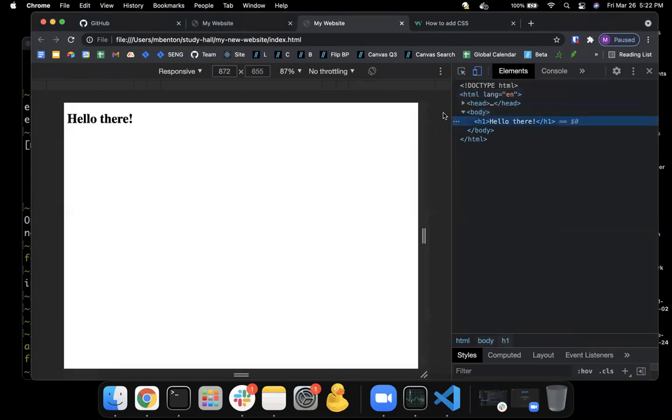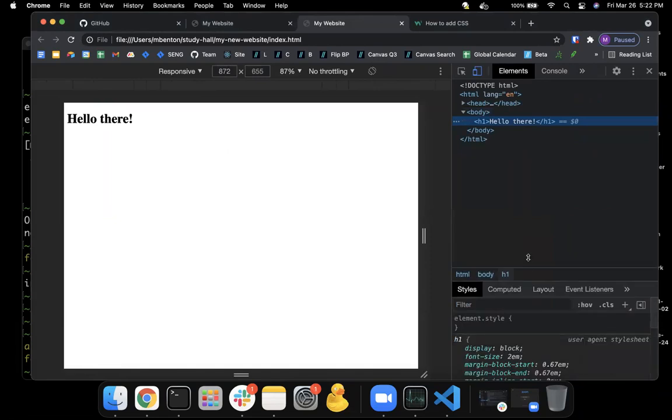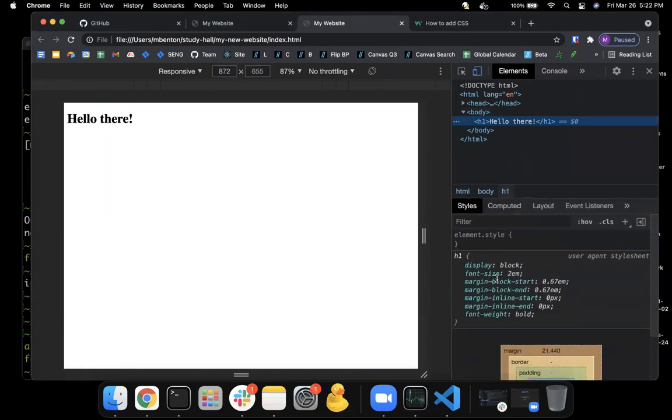Let's see if we can actually see it. If I click on this and I bring up my dev tools, it actually tells me what styles apply to this H1. Sorry, did someone have a question? It's like, hey, this is an H1. I didn't set any of these rules, but H1 by default is a block display, and it has a font size of 2em. 2em is 2 times the basic width of a character, so it's twice as wide, twice as big. It has some basic margin stuff, and it's set to bold.